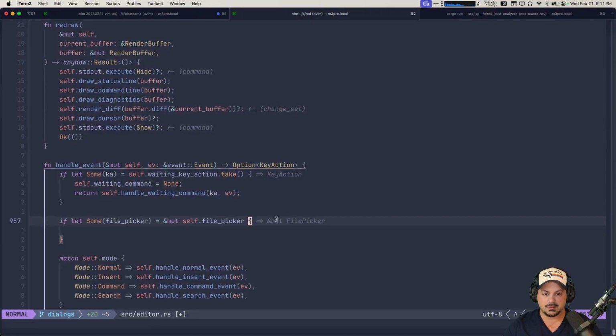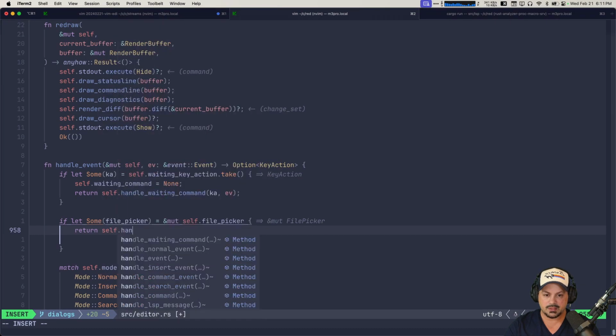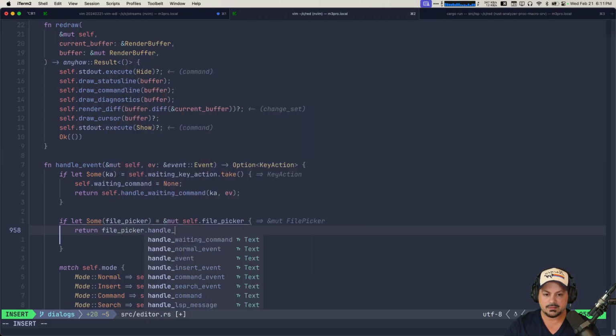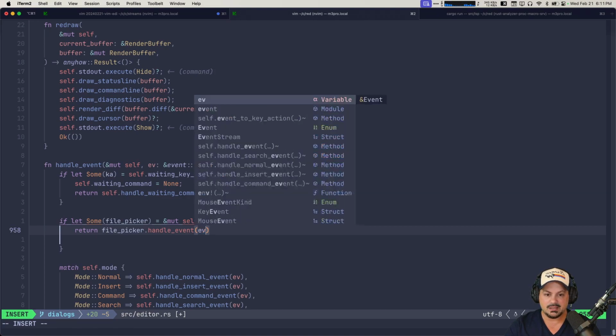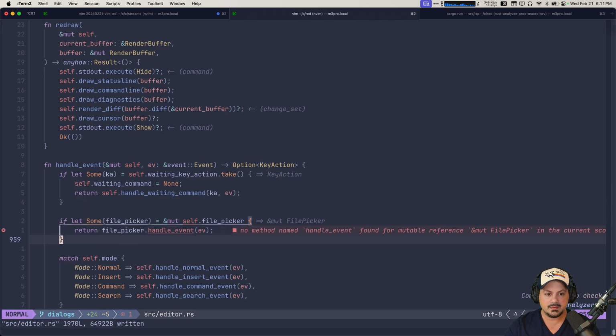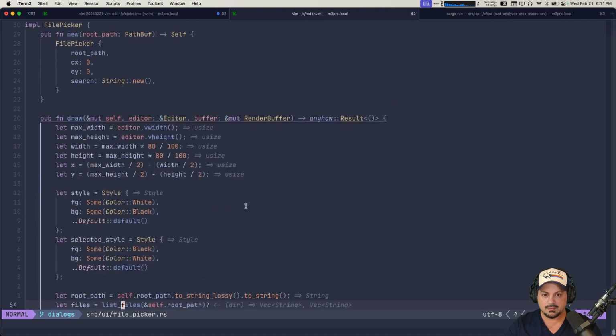Okay. What we're going to do here is return self.file_picker.handle_event, and we need to send the event, and we have to relay the event to there. There we go. Let's make sure that we now have that on file picker. Here we have draw.